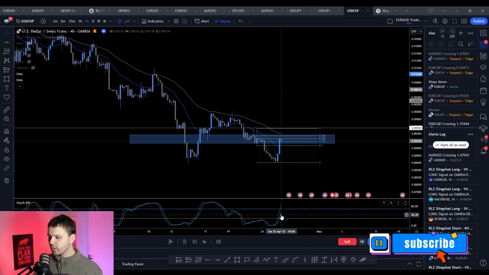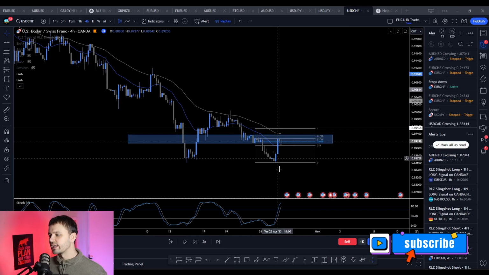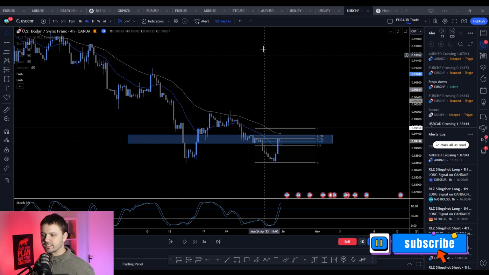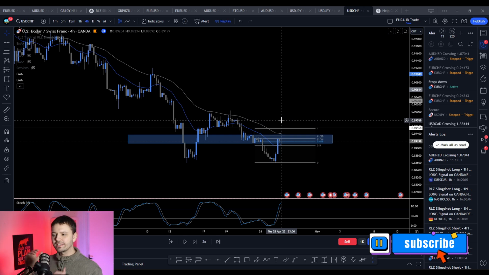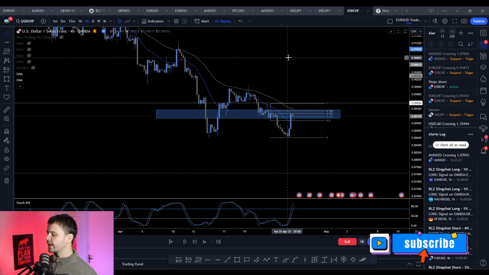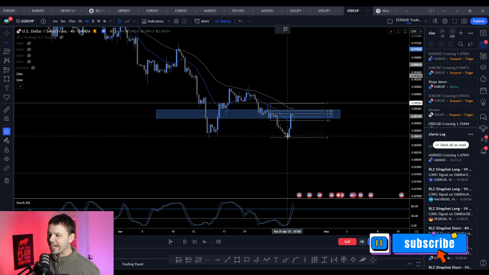Let's see if in one candle we can see the stochastics fully going above 70. Look at that, absolutely beautiful. The stochastics RSI is above 70. Price is inside the reload zone, and between the 20 and the 50 EMA, everything is lining up nicely here for a potential trade. And I always take profits at the last low.